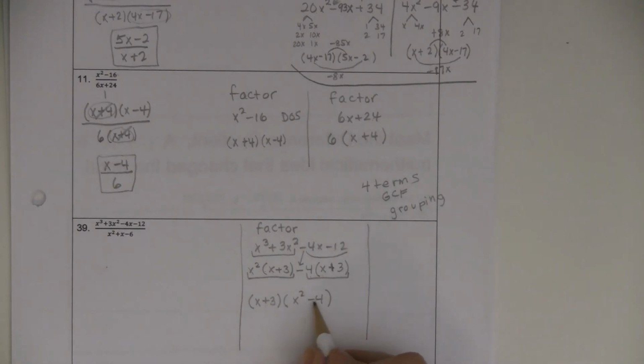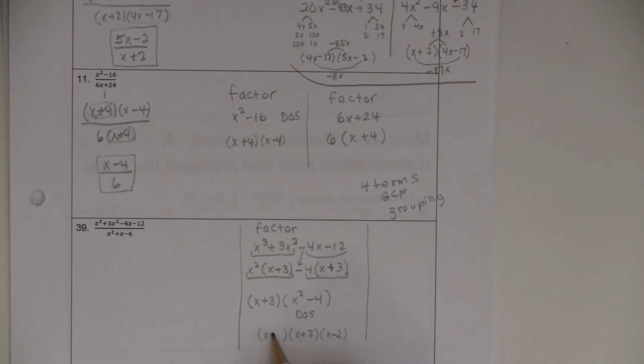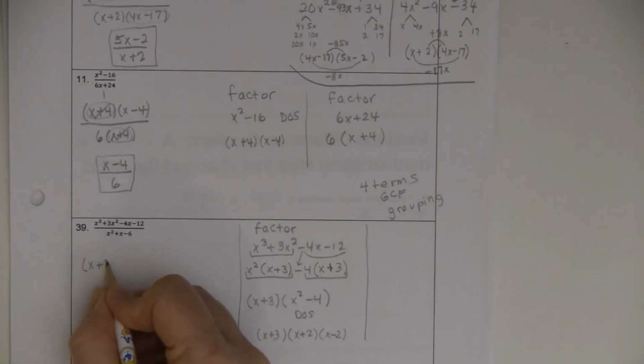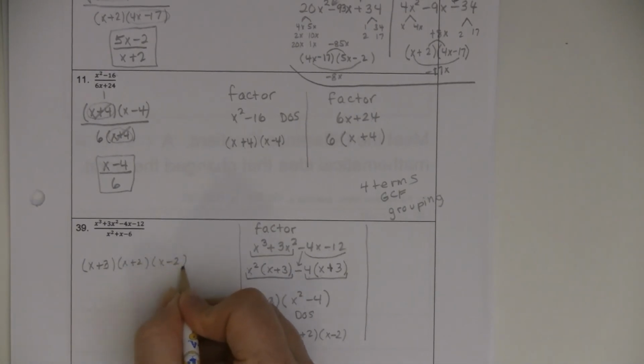And so this is our friend, the difference of squares, right? And so it's not all done, and it factors as x and x, a plus and a minus, and to make 4 is 2 and 2, and so the x plus 3 comes down. So this numerator that we had factored into these 3 pieces, now you can check, and all 3 pieces are done. They don't have a greatest common factor, they're not a difference of squares, and so it's all done. So this is our numerator.